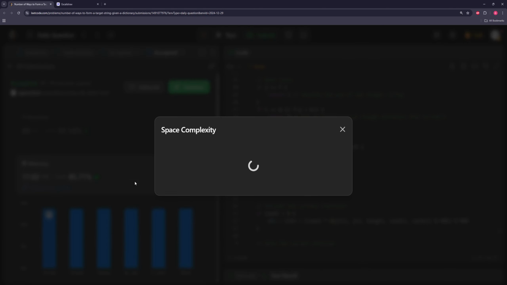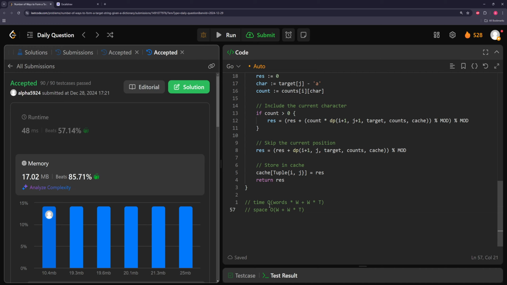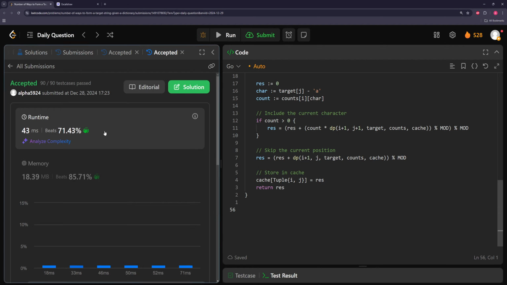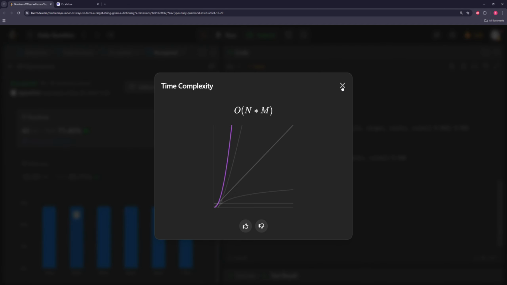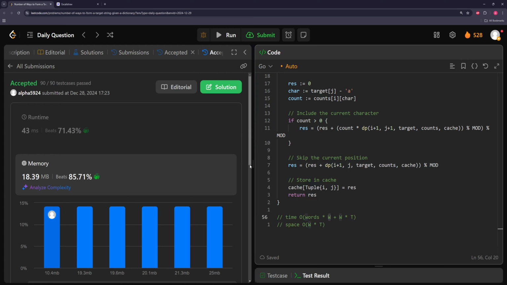Yeah, I guess we can check here what this thing says. WT, oh, it probably copies what I have. Actually, oh, right, because W is smaller. So yeah, that's correct. Curious if I just get rid of this, what this says now. Let's find out. NM. Yeah, so this is basically NM, and these are 2 different values, where this is the target and this is the number of words, but basically NM, because these are all 1,000 upper bound, so these would all be like 1,000 squared. And yeah, that's all for this one.